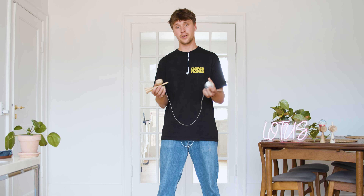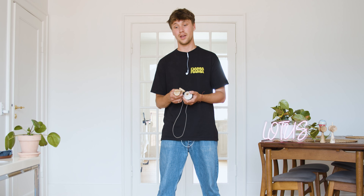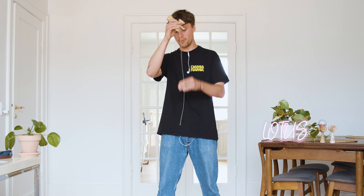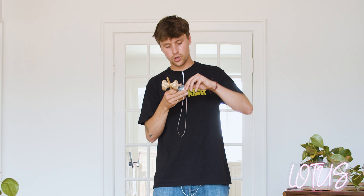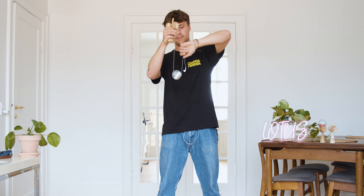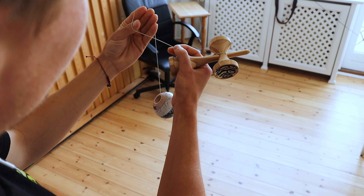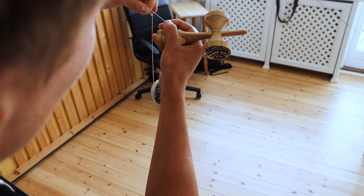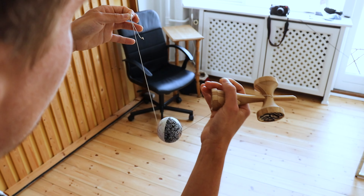When you can quickly adjust your string length like so, you don't need one setup for juggling and late ken flipping and another setup for spacewalking and string flow. Another way of shortening the string: you pop out the string from the bottom, making sure the bead goes down the string, then you make a slipknot — you make a loop like this, grab the excess string through the loop, and pull it out while holding on to it. Now you have this little knot and that will shorten down your string.